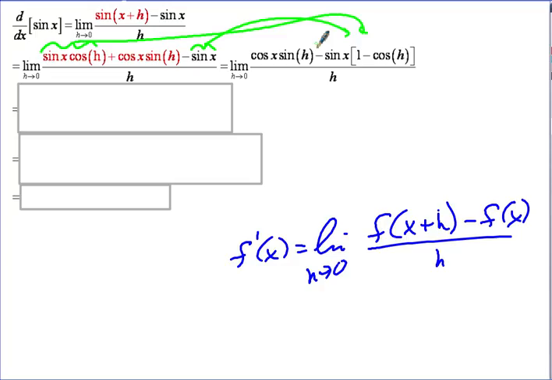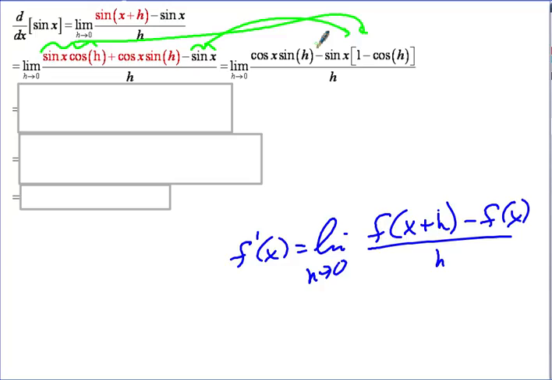Say that one more time. I was writing. So what I've really done here is I factored out a negative sine x. If I divide a negative sine x out of this term, I'm left with a positive 1. If I divide a negative sine x out of this one, I'm left with a negative cosine h, right? Because factoring out is just like undistributing or dividing. And you can see if I redistributed that, negative times negative gives me positive, right? And the reason I did that was just to avoid a step.